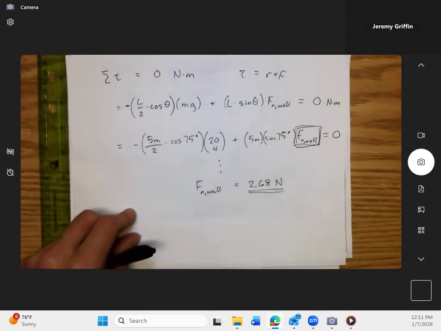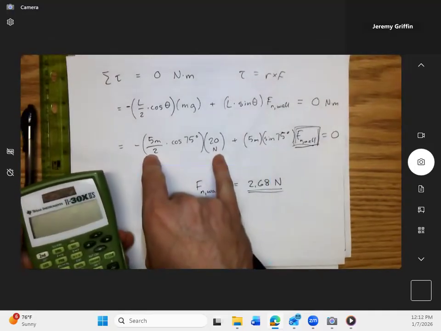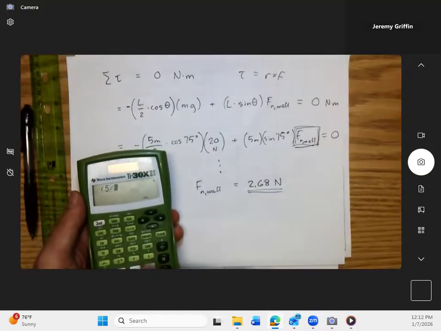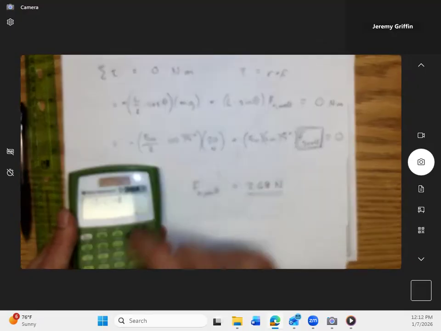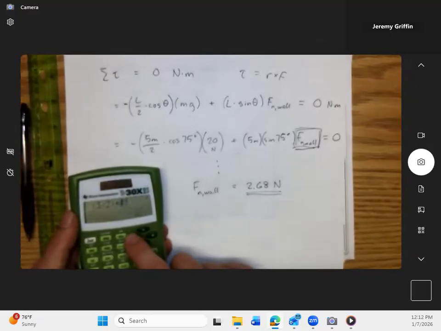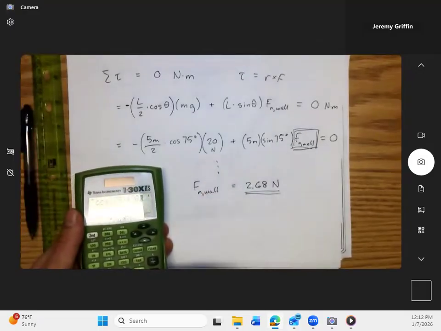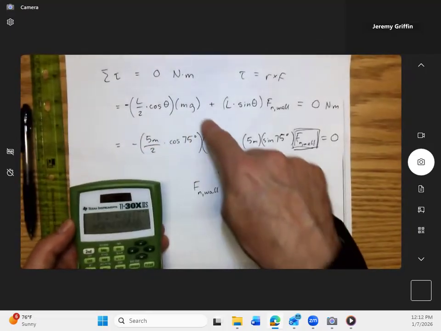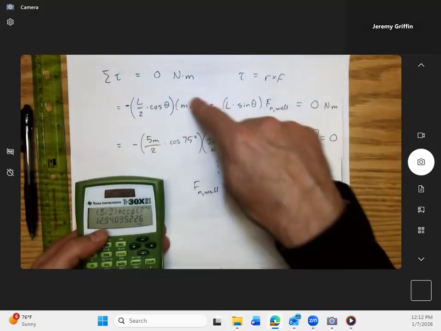Okay, now how do you plug this in a calculator to get this? So I can plug all this in my calculator and then add this over. So type 5 over 2. Right, so you're typing this 5 over 2, and then cosine of 75 degrees, cosine 75, close parenthesis, essentially. Make sure your calculator is, of course, in degrees. Guys, all this right here, I got about 12.9 Newton meters. You guys get that? About 12.9 Newton meters?